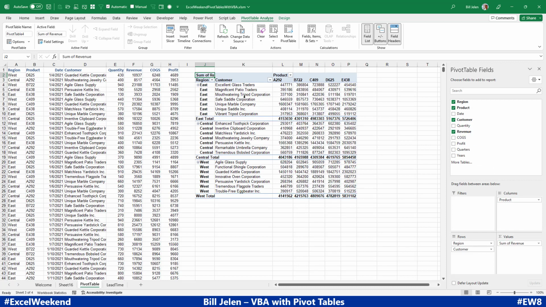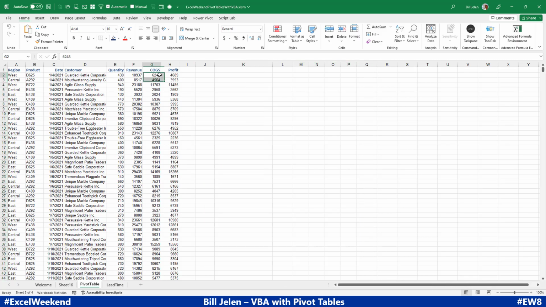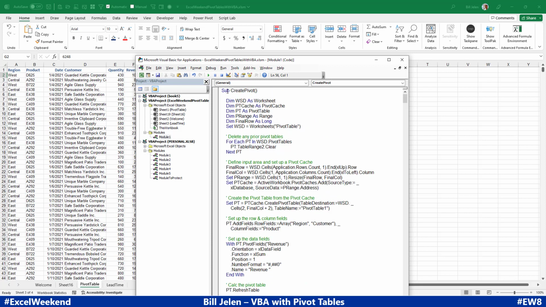Now, you'll notice that because of my pivot table defaults, that's under File, Options, Data, it's already in this tabular form instead of compact form. I already have repeat all item labels turned on. But the VBA that we use doesn't rely on your pivot table defaults. So, we're going to get a slightly different pivot table when we do this with VBA. I'm going to switch over to the VBA editor. I have a little macro here called create pivot.